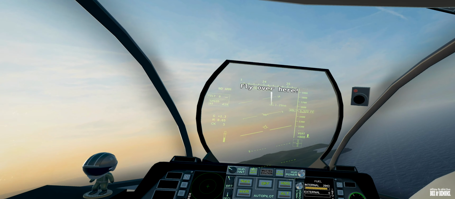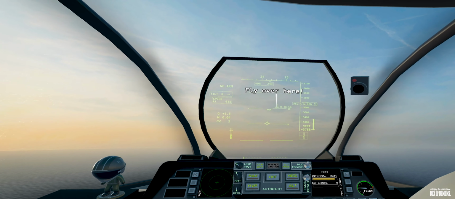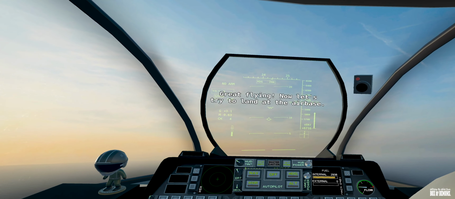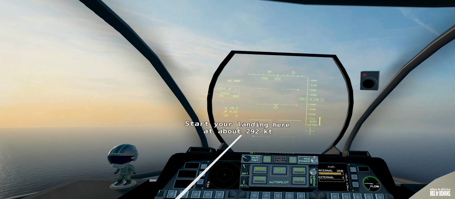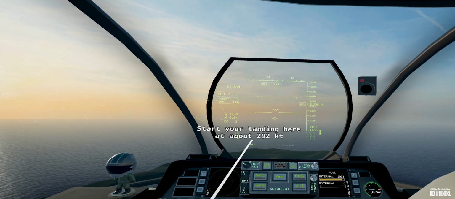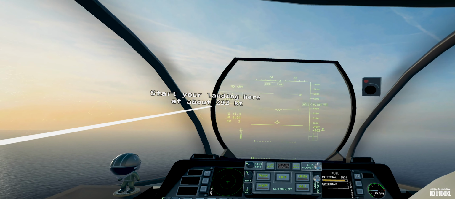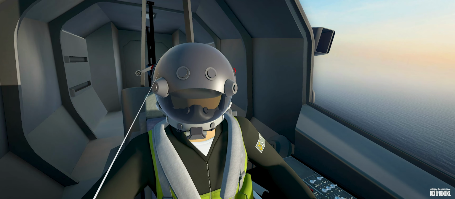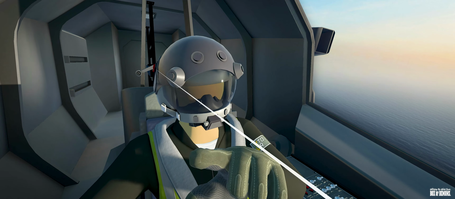Let's just get you around here. Altitude is rising, so let's just get this up here. Great flying. Now let's try landing at the airbase. Start your landing at the next waypoint. So let's just bring your speed down as you approach it. This will be a conventional landing on the runway. Okay, so we're just going to level it off a little second there. I have tried this many times and I've crashed every single time, so don't expect this to go very well.